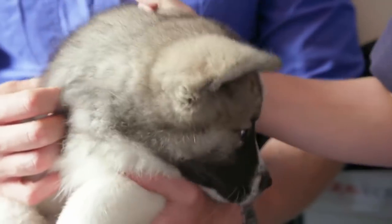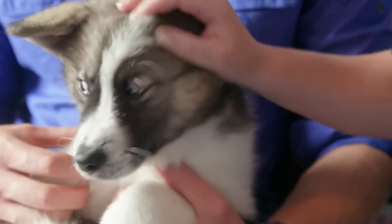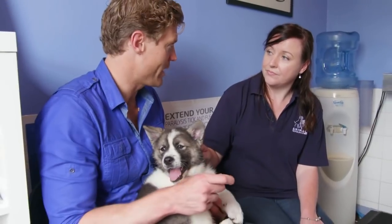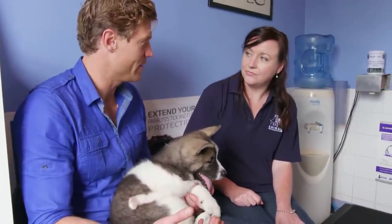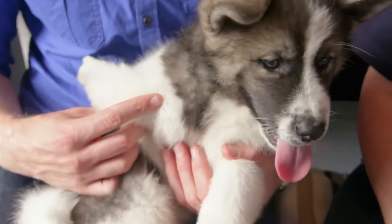Yeah. There's no way of saving the leg. I think that's the thing to remember here. There's no way of putting sensation into a leg that has none. There's no way of rebuilding a leg when the bones actually aren't there in the first place. Fair enough. And so that's where the challenge is, and the positive outlook here is the fact that she'll do brilliantly without this leg holding her back. Yeah, it's really kind of overwhelming at the moment, but I know that this is the right thing and I've just got to stay strong for her.